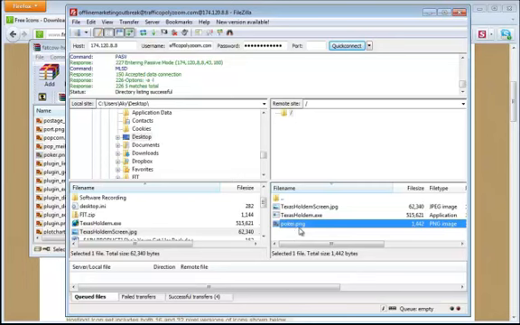Now let's get back to PadGen and paste these links in there.